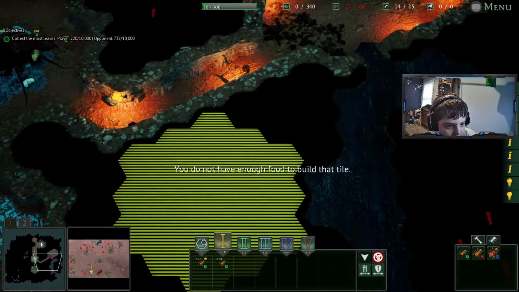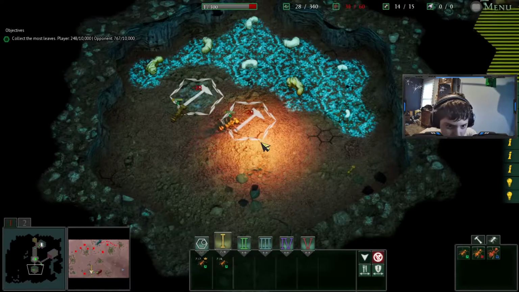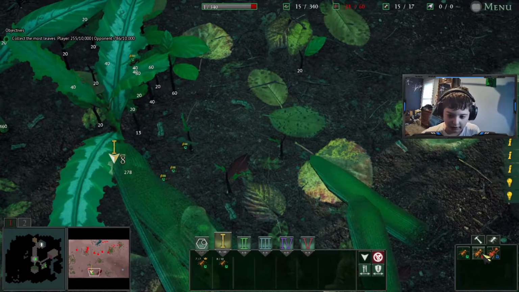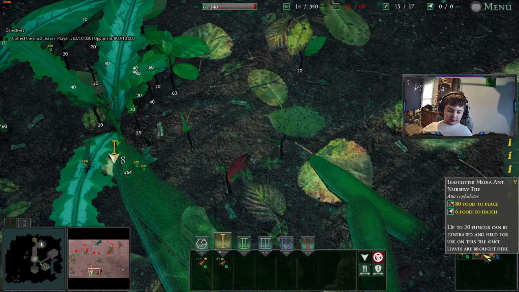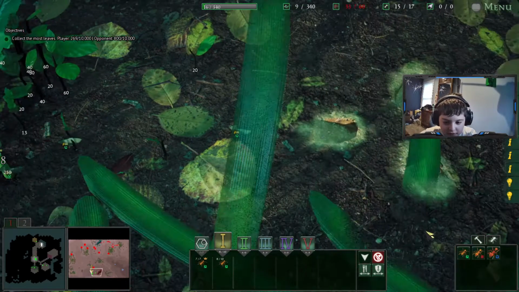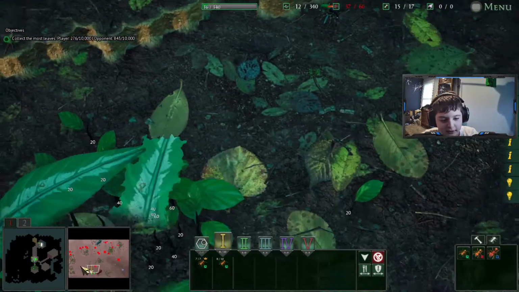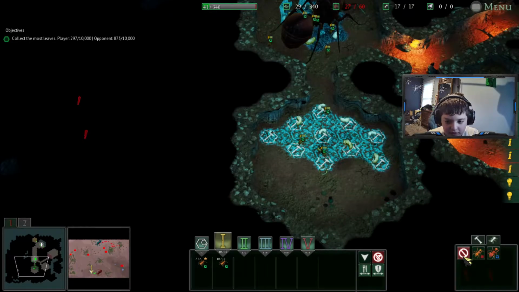Also, let's open this. We have leafcutter and media ants. Up to 20 fungus can be generated in the hole once leaves are brought into this tile. And the majors, I'm guessing, are the same. The 20 fungus, yeah. Okay. That doesn't help me. So basically, it just has more health and more attack than the miners.